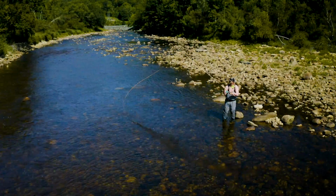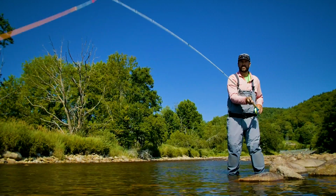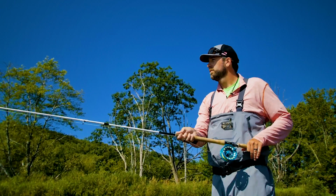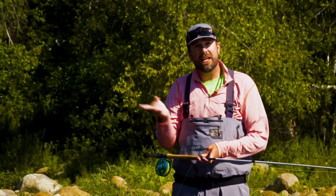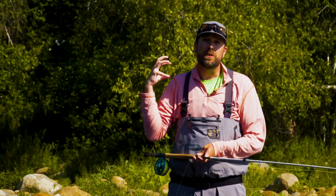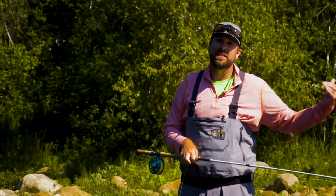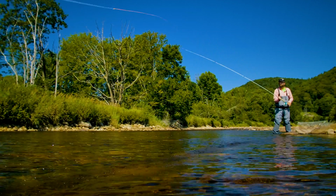The snap tee, we're going to start with our rod tip downstream, and a lot of times you're set up with your rod across your body. Whenever you make any spey cast or two-handed cast, we want to be aware of wind. If I have wind coming downstream and I set up to cast off of my shoulder right here, I'm a right-handed caster, with this wind coming in this direction, I risk the chance of hooking myself in the back of the neck. So I'd want to set up my cast downstream, and we can do that with either of these casts. But let's take a look at this snap tee first.